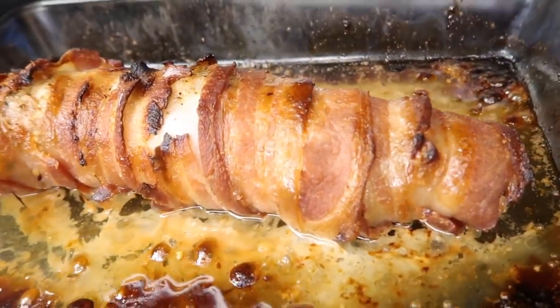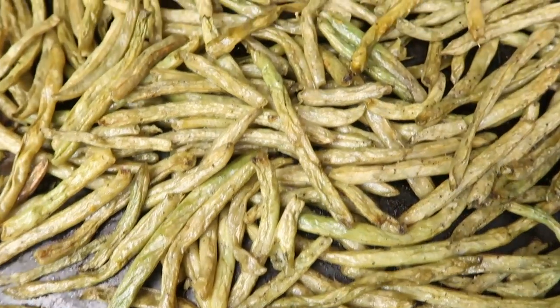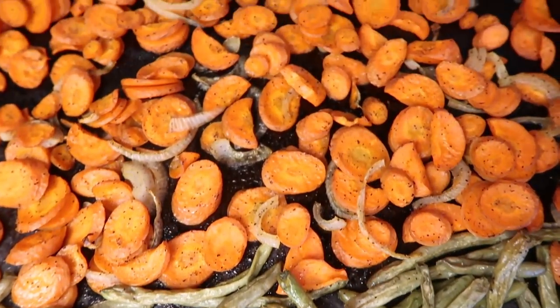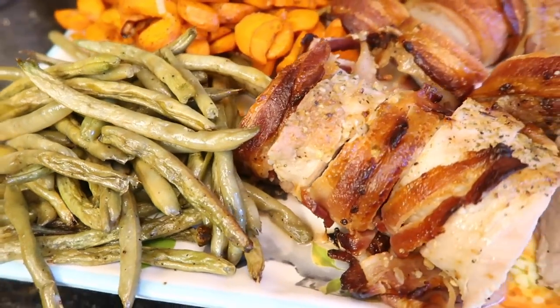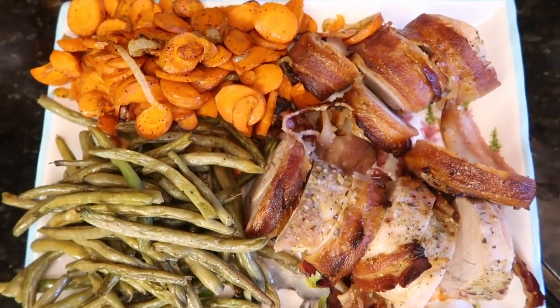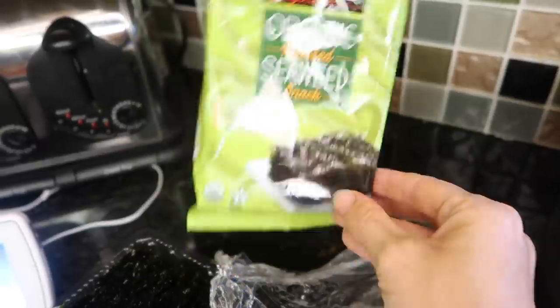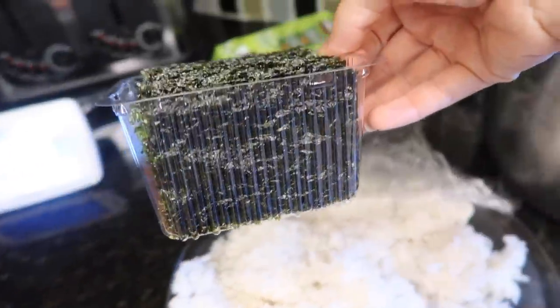Oh, magnifique. Do we see that? Bacon-wrapped pork? And then there's the veggies. But I will say, this was my favorite meal. I didn't use the sauce that I made. I used, as a sauce, the drippings from the bacon and the pork. My arteries are probably mad at me, but my heart is happy. Well, my heart health is not happy. My mind is happy.